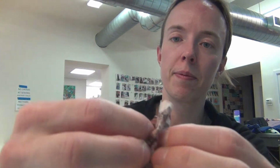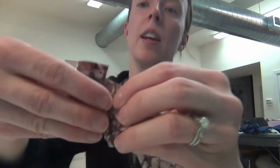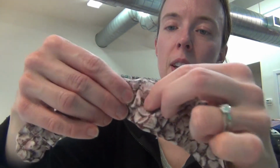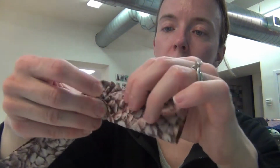Okay, and then the safety pin is going to go back inside the hole, and we're going to take that end and we're going to push it inside. Like that. Okay, so it's going inside there like that. So we'll push that in there, and then here's the safety pin. And again, we slide the fabric onto the safety pin and then slide the fabric off this way. So now there's the safety pin, and I squish it up, and then I hold the safety pin over here on this side, I let go of this side, and I slide it off over here. So keep doing that until the whole thing comes out the other end. There we go.